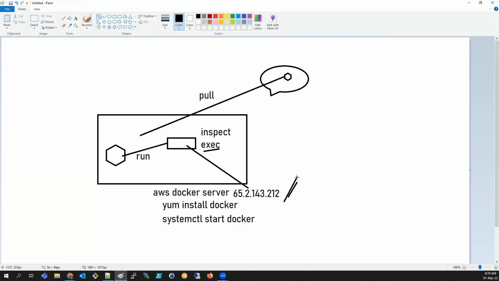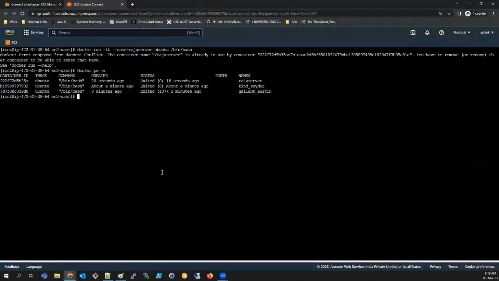Let's try that now. For that you have to use docker run. First of all, if you want to pull the Tomcat image, you can use docker pull. Or if you want to directly run it without pulling, we can directly create a container as well. First it will download that image, and then it will create the container.